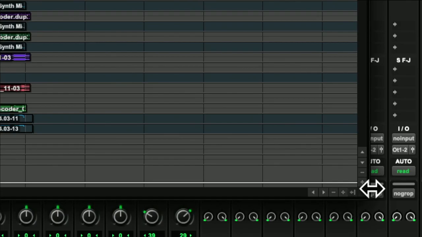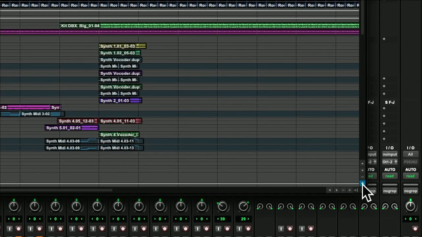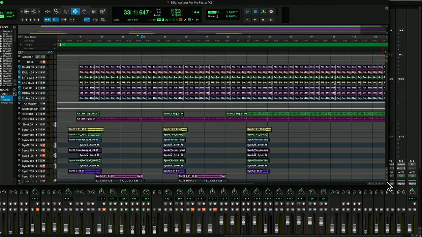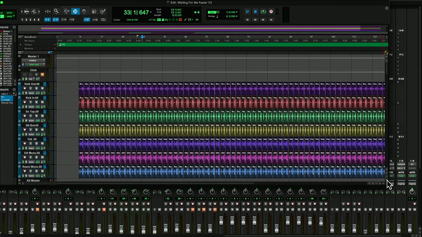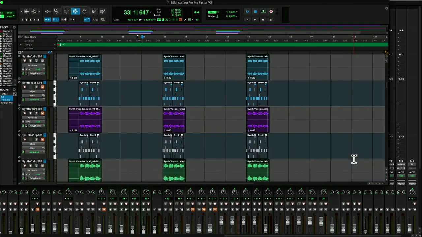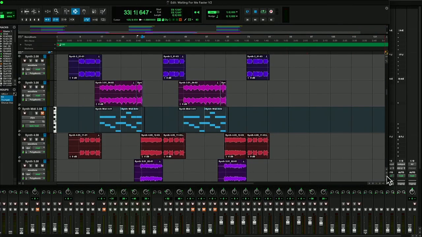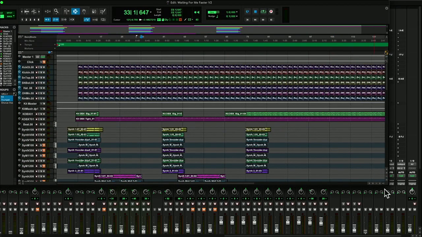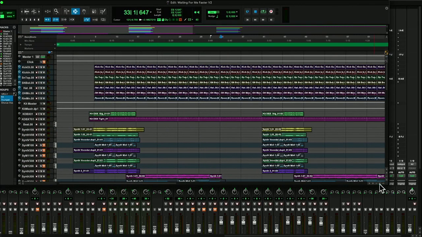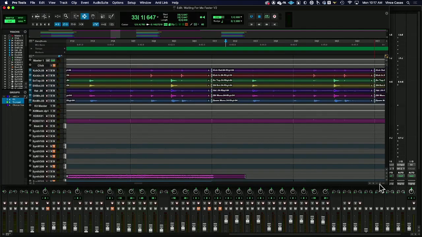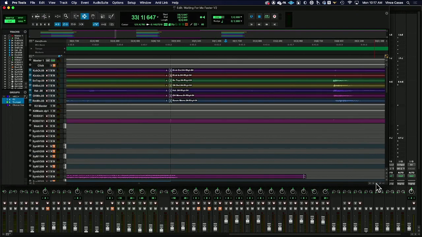And if we hit those, watch as we work through our tracks, what this will do is the vertical one here allows us to see our tracks overall higher vertically. So now all of a sudden our tracks are bigger going this way, which can help when we're doing edits. Sometimes we just need a good overview, so you want them smaller. And in the same way, if we use this one, it's going to give us our horizontal zoom. And so that is a very quick way to move and maneuver.